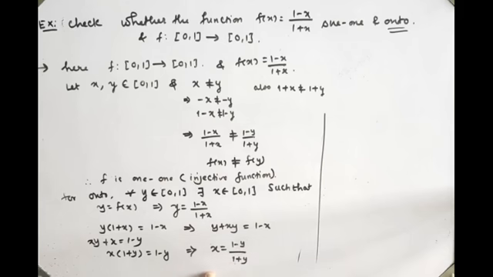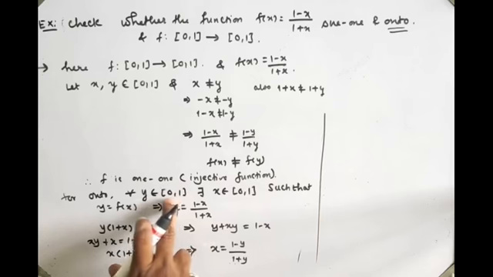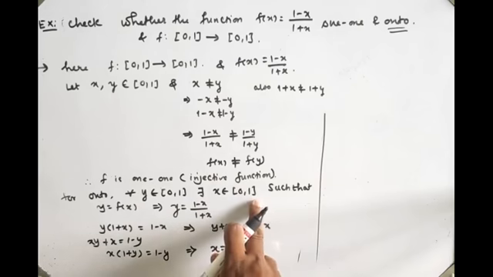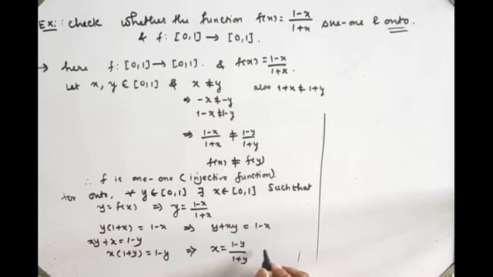Now here is the value of x. Now what have we taken, y belongs to what? 0 to 1, and what is the value of x? I get x is equal to (1 minus y) upon (1 plus y). Now to check whether this value belongs to 0 to 1, to check x belongs to closed interval 0 to 1. If this belongs to 0 to 1, then we say that the function is onto. But if x does not belong to 0 to 1, then we say that the function is not onto, right?